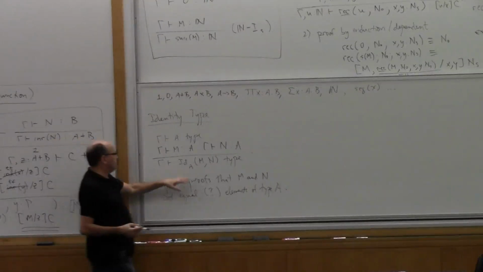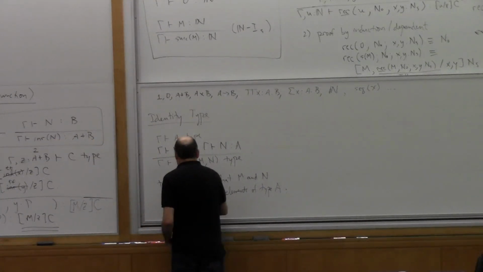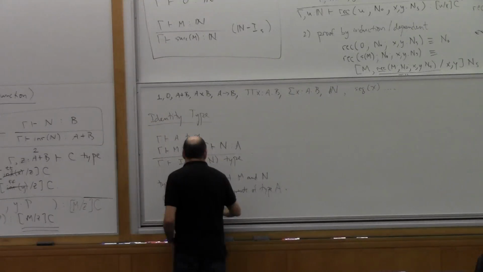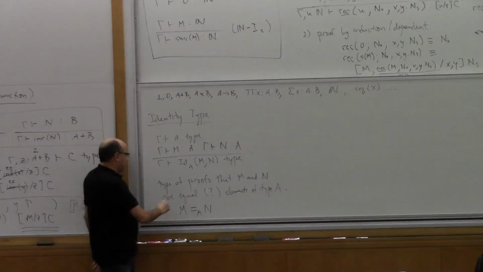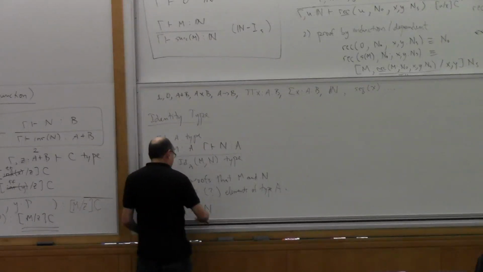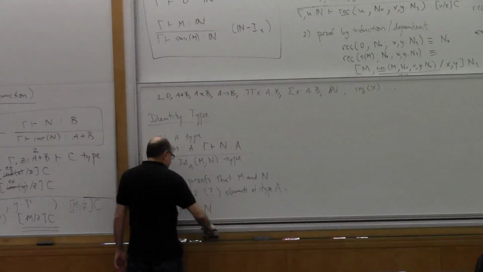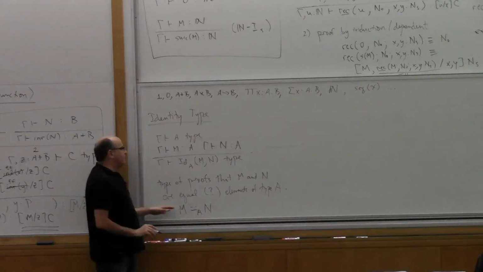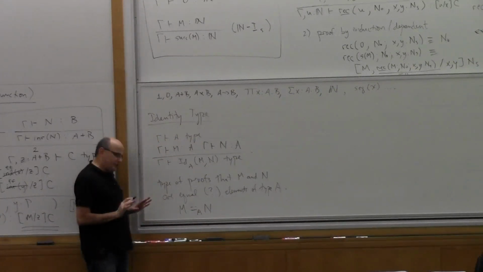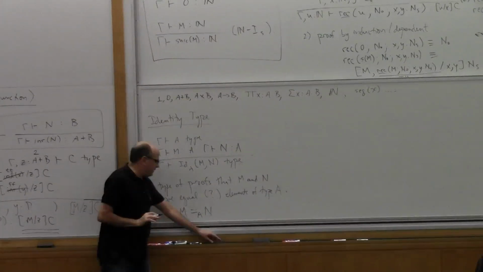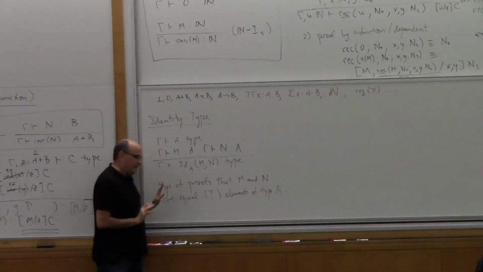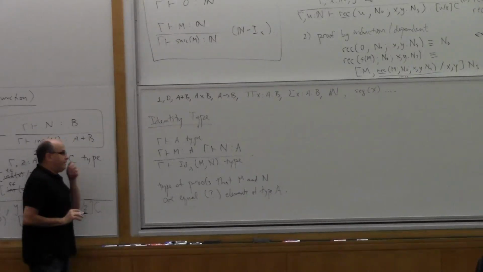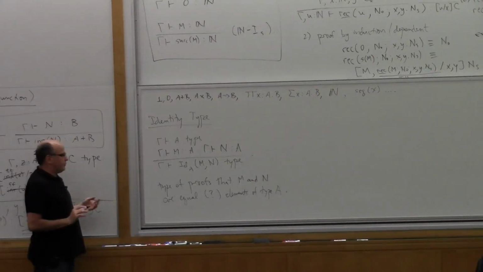Sometimes you could use other notation for this, like sometimes it's convenient to write M equals A, N. But the problem with that sort of notation, you can do that, and sometimes people will use squigglies or something. They use various notations. It's not standard. But the point is it's supposed to be a type. And there's also a judgment of equality, and it gets confusing. So I'm going to reserve the equal sign for the judgment, and I'll always write identity for the type, so that I hope that will help avoid any confusion.